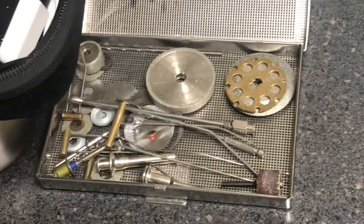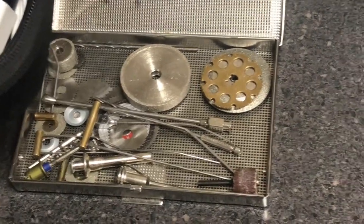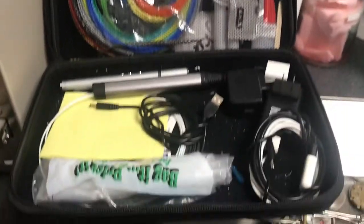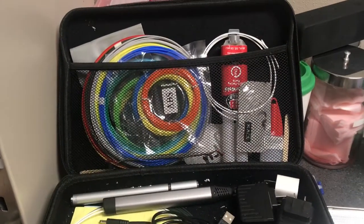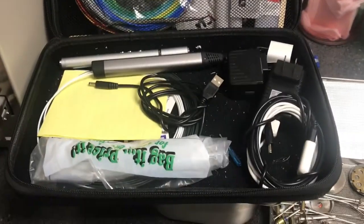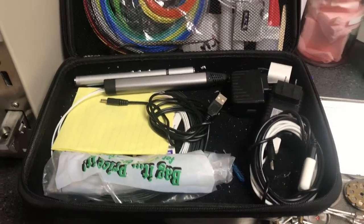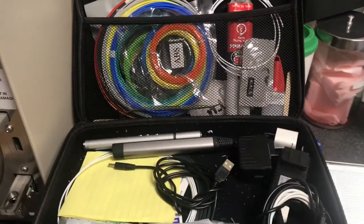We have tons of things to grind metal and cut with if we need to. And this has turned into my turtle foot making kit. So we can melt plastics, ABS and otherwise, thanks to a friend of mine. We have two 3D printing pens, and all the equipment that we need there, and that's everything.